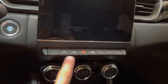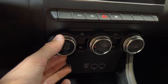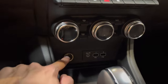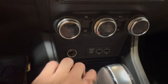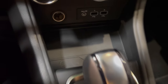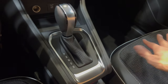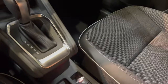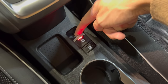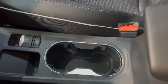Over here we have shortcuts — in this case EV mode, hazards, and lock/unlock. AC controls with nice dials — this one is pressable, this one is not — and you have buttons for max blow, front/rear, recirculation, and AC. Over here we have a 12V outlet — someone removed the cover — aux input, two USB ports, and a little rubber pad for Qi wireless charging with a light, all rubberized. We have the automatic gear selector here. Notice there's not too much piano black in the car — just here on the dash and around the screen. There's a place for your key, and you have the electronic parking brake and auto hold.